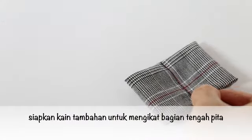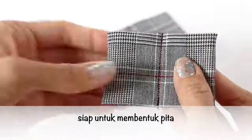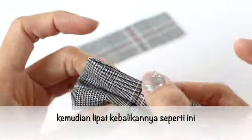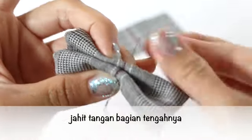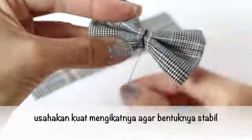Prepare a piece of additional fabric to cover the center. Ready to shape the bow. Fold it front side together like this, and then fold both sides the other way just like this. Secure the folded bow with hand sewing in the center. Make sure that it's tight enough to hold its shape.